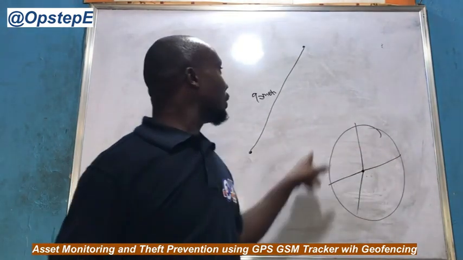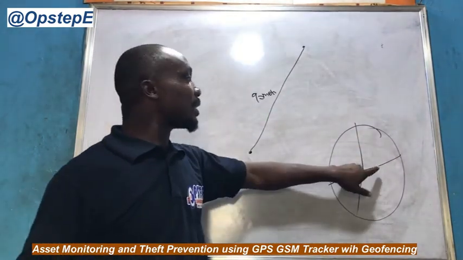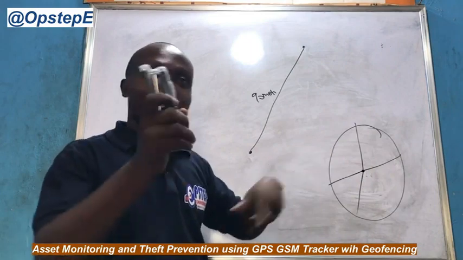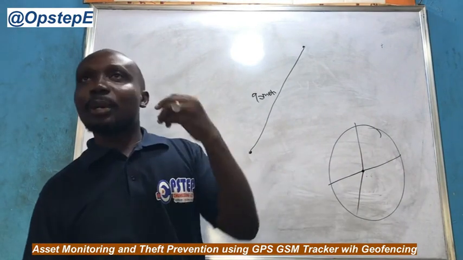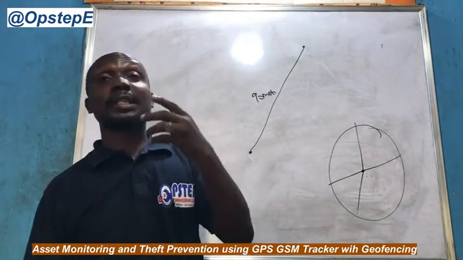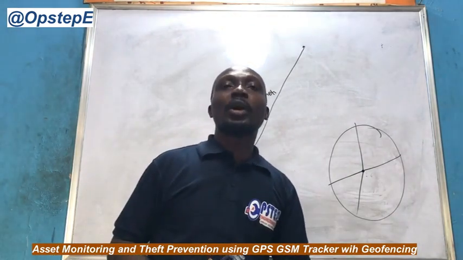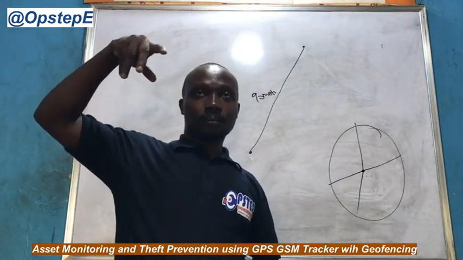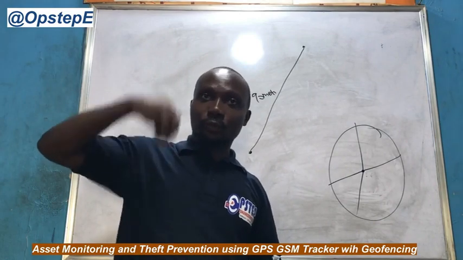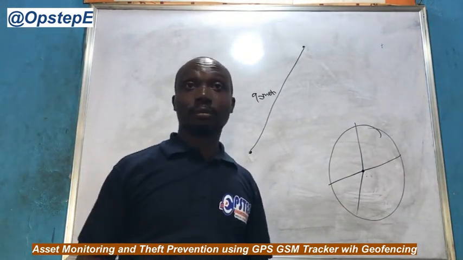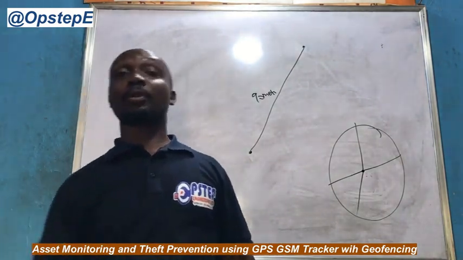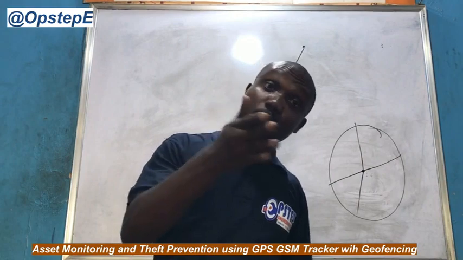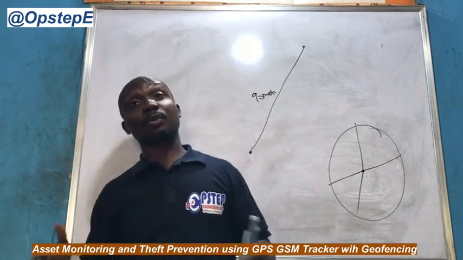So the 90 meters that you have created is 90 meters in any direction, but from where? From the set location. So that is one way of setting your boundary. The other way of setting the boundary, which is the way we're designing the system to do, is this. You can query the system at any point in time and say, where are you right now? Once the system tells you its location, you can tell it to store that location as your starting point. That's how it's been programmed to do.